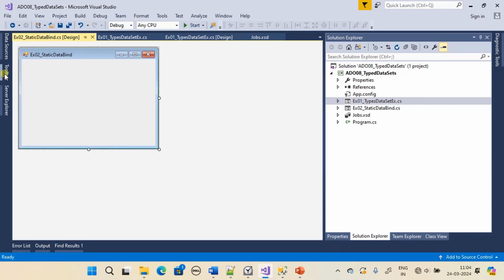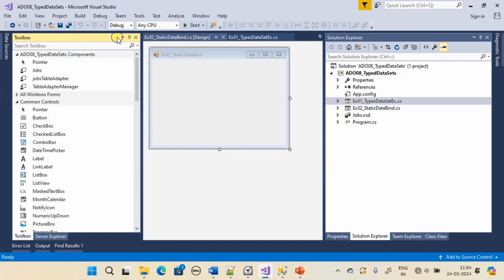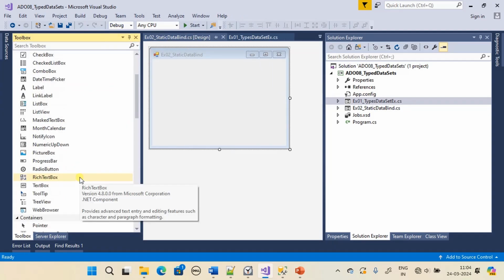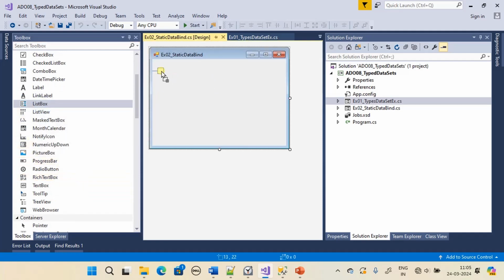For that, first we will place a combo box or any control that supports binding. We will use the list box here.